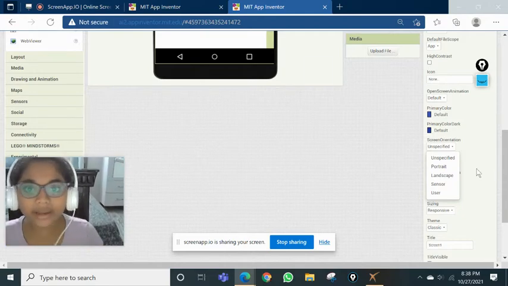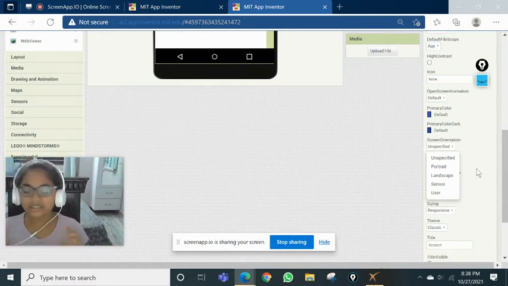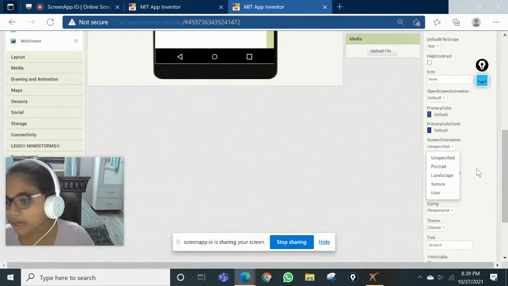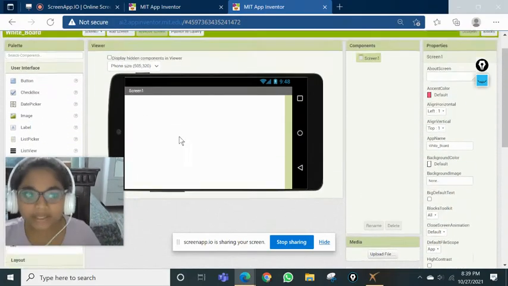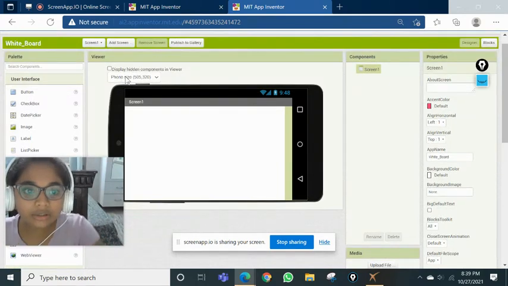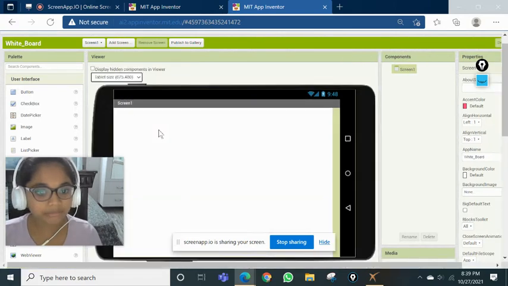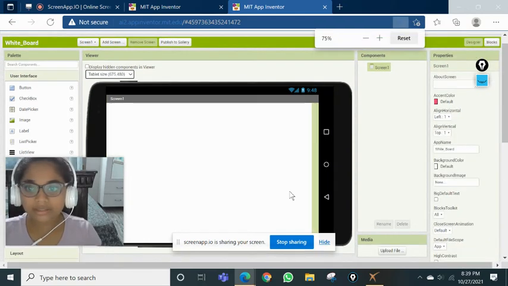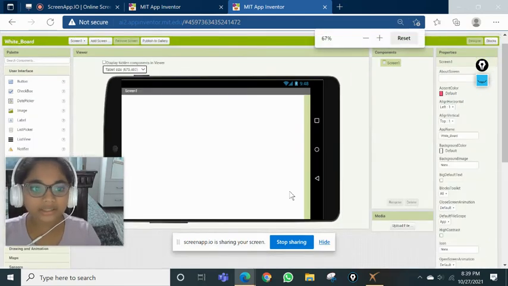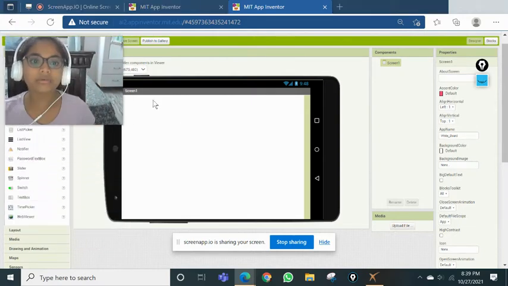So actually there are so many things that we have to add. So this portrait is very small for that size. So what I'm gonna do, I'm gonna take landscape. And also what I'm gonna tell you now is you'll usually get a phone size here, but I would like to keep a tablet size. So you'll have a bigger screen, and just press CTRL, and you can drag like this, and it will decrease the screen zoom in and zoom out.